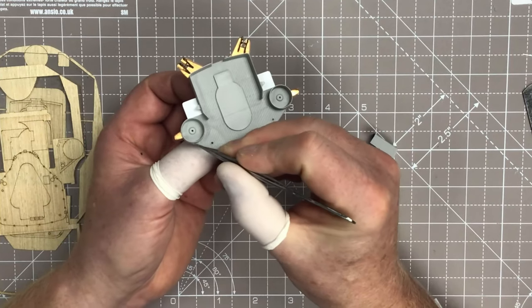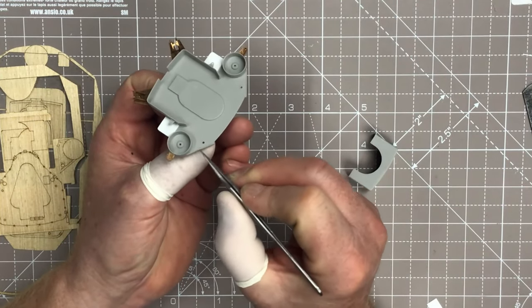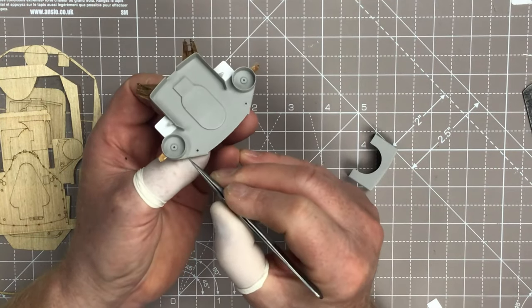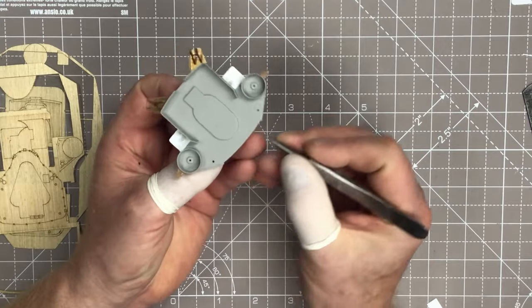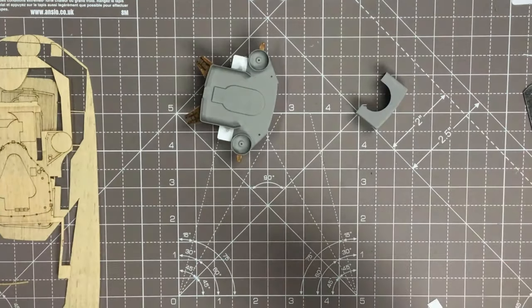The other thing we've got to add is a plate along the front here, a splinter shield basically, along the front, because again that's a modification in January 1941 when the railing was replaced by that steel plate. So a bit more styrene to use.